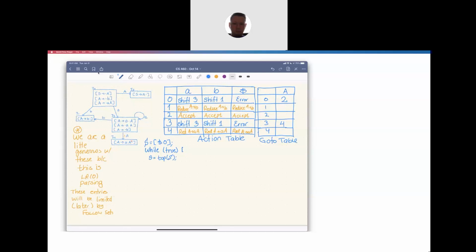That's always a state. So we can then say if my action table in state S with whatever, hold on a second, there's a mistake here, I think.